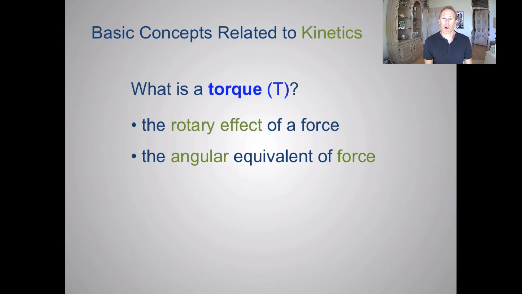Torque. Torque we'll talk about a lot, especially when we're thinking about muscles, because torque is basically a rotary type force. So it's force that's creating rotation. If you think about our joints, when our elbow flexors, for example, pull on the radius, they are creating a rotational force. So that's creating torque. Torque is really applied; we think about this all the time in the body. Or you can think of it as the angular equivalent of force.